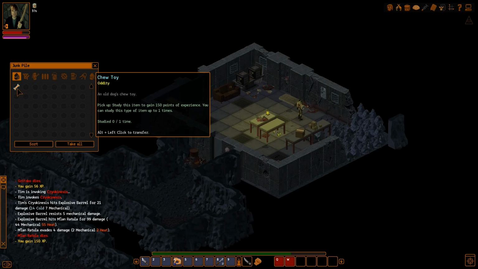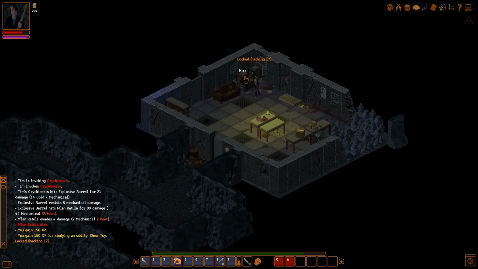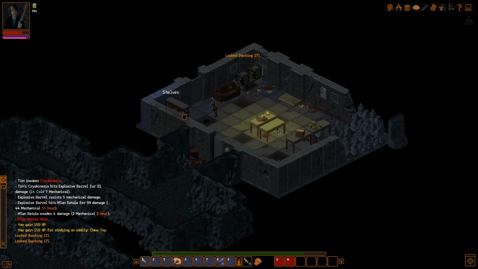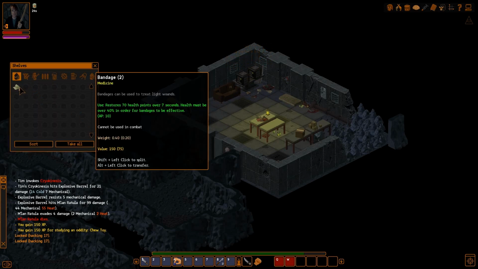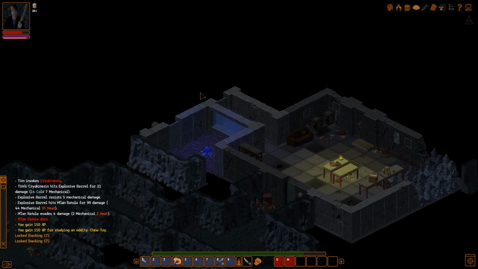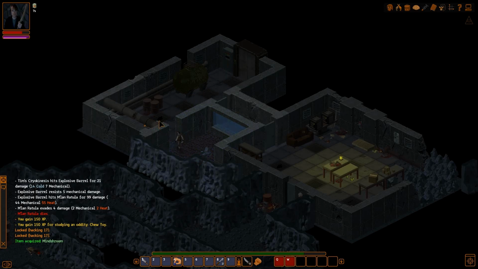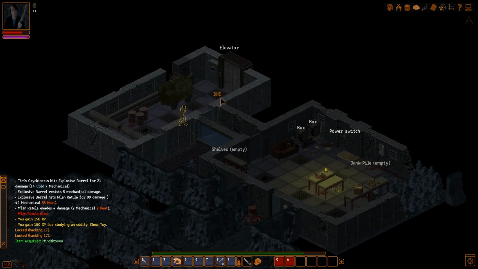A chew toy. An old dog's chew toy. 150 experience points. 2 oddity experience points as well. We don't have the hacking for those. Health hypo and a bandage. Nothing in those barrels. I see a mind shroom though. We'll take that. And what's downstairs? No power. Right, we gotta turn the power on to this place.